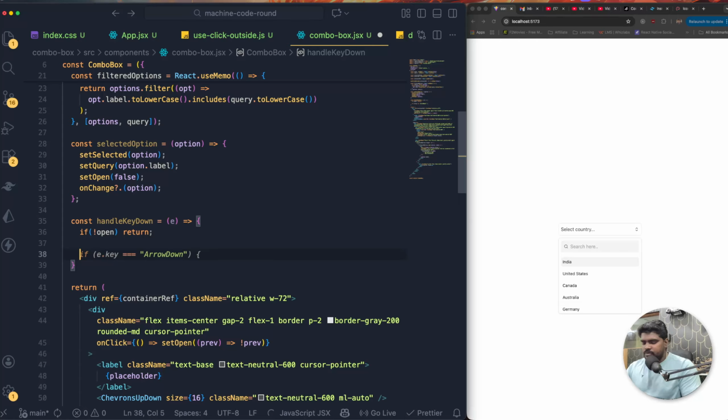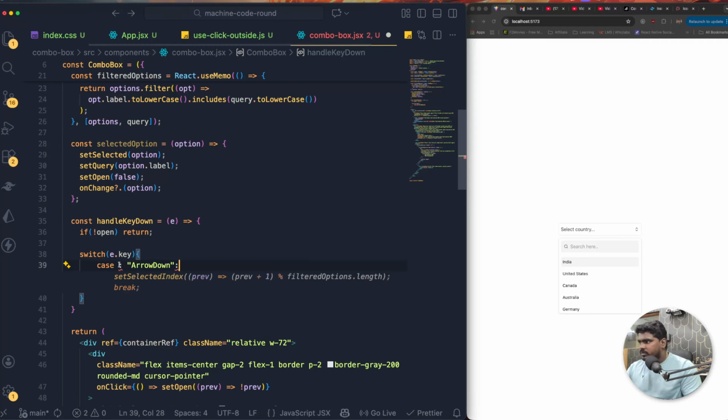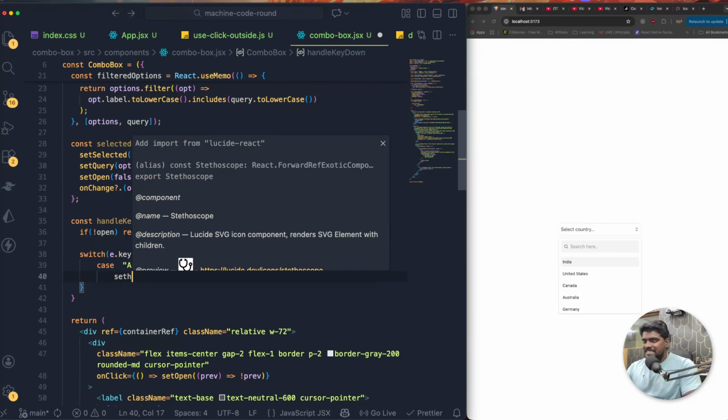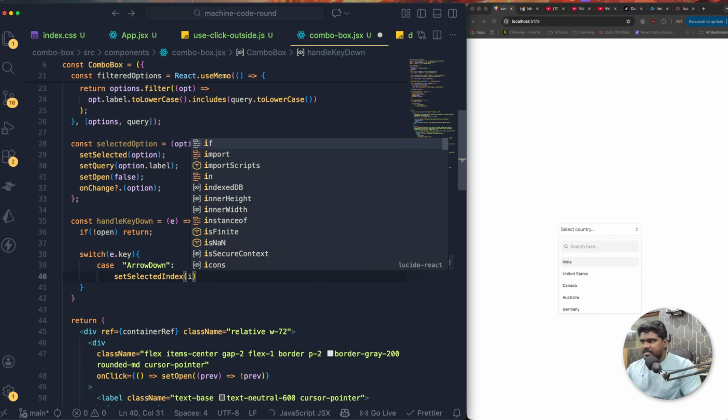Otherwise, I need to use the switch on the event dot key, what key is being pressed. If the case is equals to arrow down, then I'm going to say set selected index, which is going to access the previous index out of it.